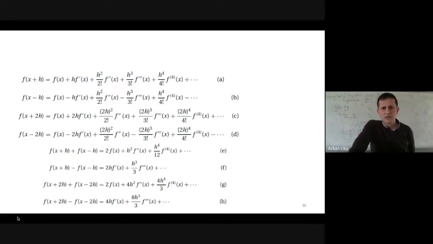Similarly, we can do the same trick by combining f of x plus 2h and f of x minus 2h, and this is what we observe. Now, have a look carefully at the difference between E and G. E uses the value of the function at f of x, then it uses, let me look a moment. Actually, maybe this will become clear a little later, but these are all the equations that we're going to combine for this course, what we see in this slide.